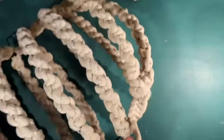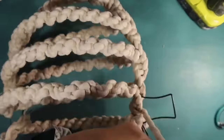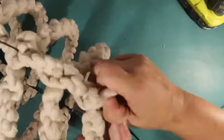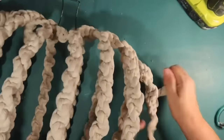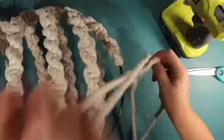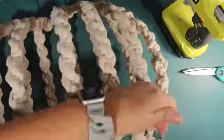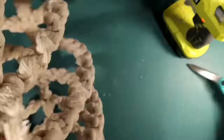Now, it gives you a really chunky spiral pattern. You can adjust it a little bit once you get it going, and adjust how chunky it looks just by twisting it. So we're doing the other side here. I started at the top again, coming down the sides with another rope. And we are getting there. I thought it would be really fun to fill this up for Thanksgiving with some little pumpkins and things inside. Something really easy.